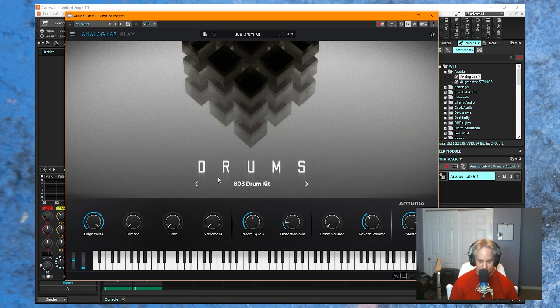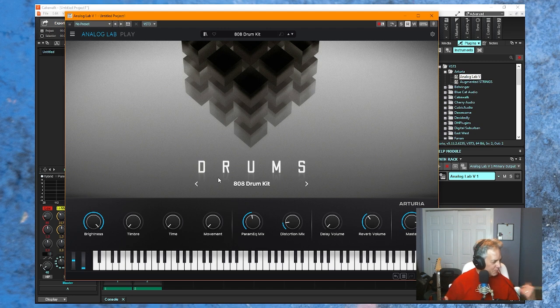Same with snare, only it's like half an octave. Got some claps. Got closed hi-hat, and I guess this is supposed to be open hi-hat. And that's wood block, I don't know. Oh, you gotta love that. That's like the electronic cowbell from the 808 and drum machines back in the day.